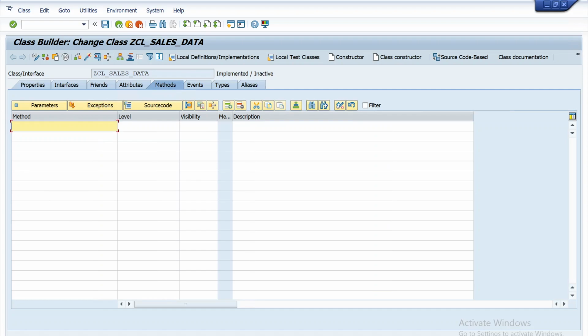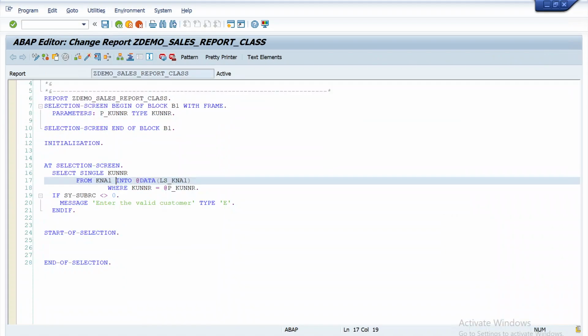In methods, we define the methods and implement the methods. Okay, so we'll see events, types and other things later. Now we need one method for this, right?